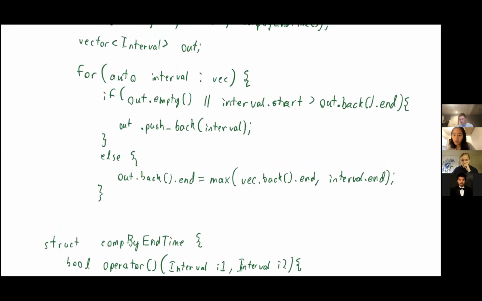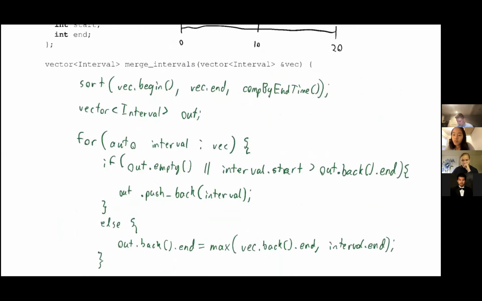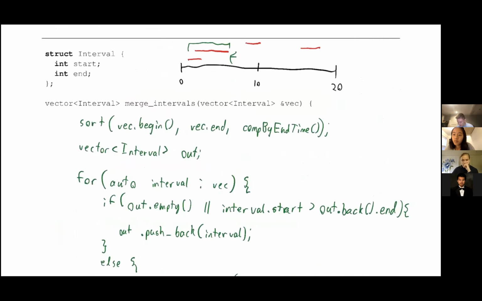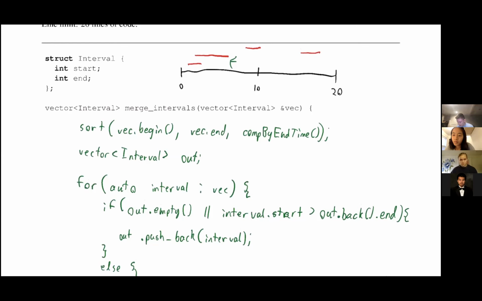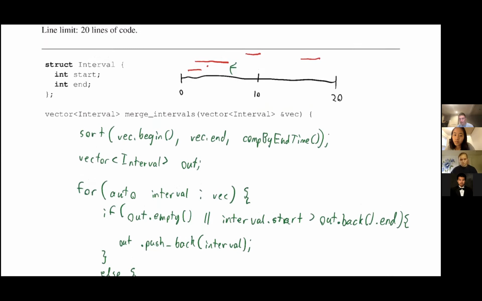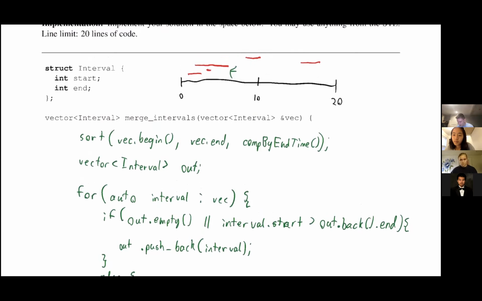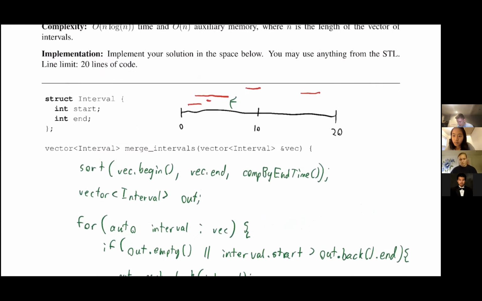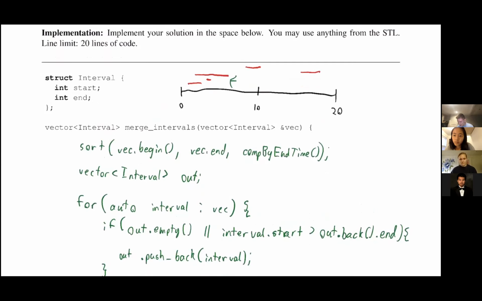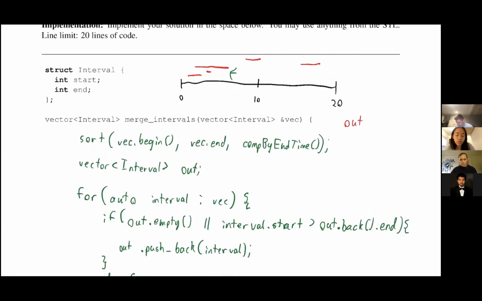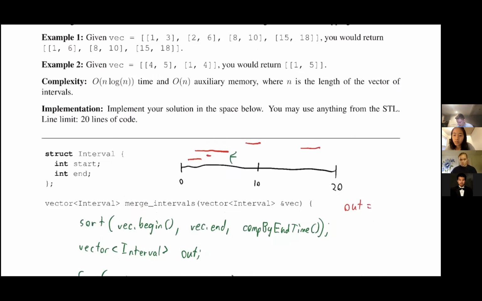Now, this is, I think, close to a solution, but I actually don't think it's quite complete yet because, let's say hypothetically, what if we had another guy like right here? So we just had another point right there. Say this is an interval, or I guess I'll make it an actual interval, right there. So what would happen in this case is I would create this interval. So in my out, I would have 1 to 3.